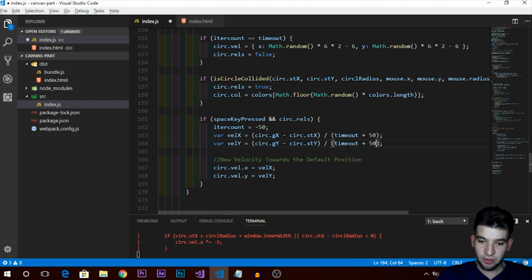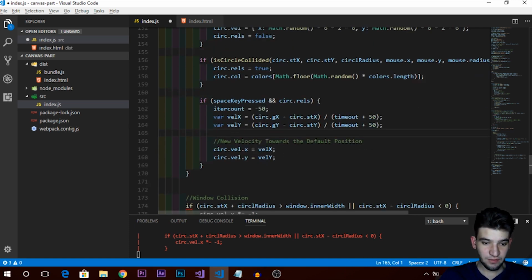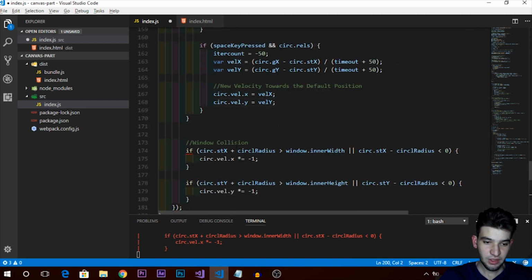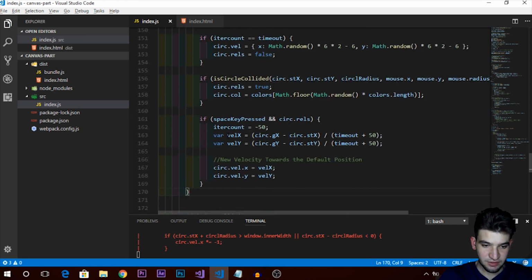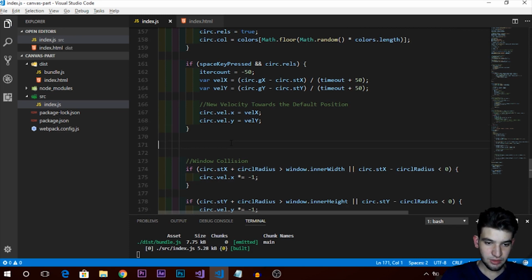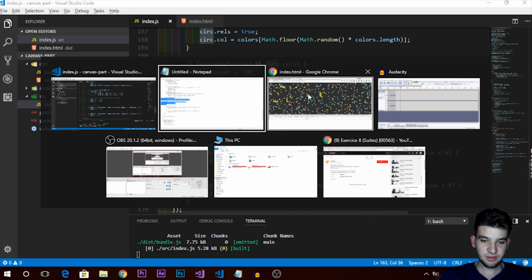Okay, and here we're adding the 50 because we're subtracting from the iter count up here, minus 50, to make the animation a bit slower. We also need to add 50 pixels for the velocity, and then we just change velocity.x equal to the new velocity, and that's all we need to do. So I believe I have something here. Just delete this. Okay, so no errors. That should do it. When you click the space bar, everything is going to get into the actual place.